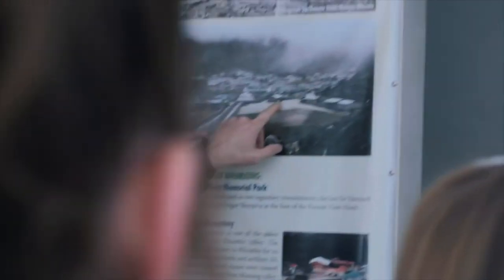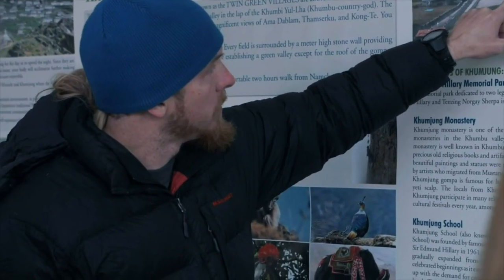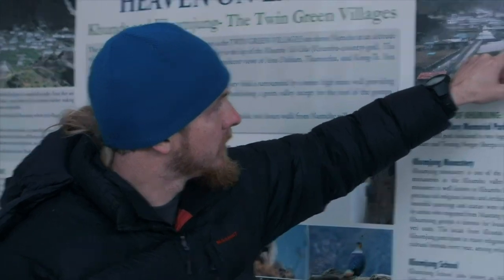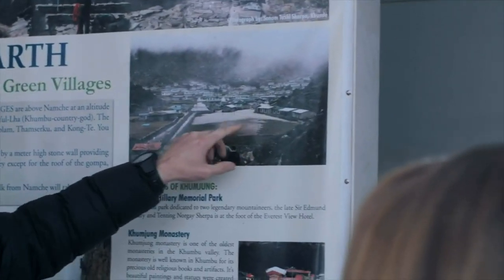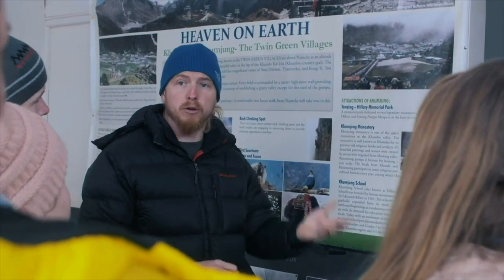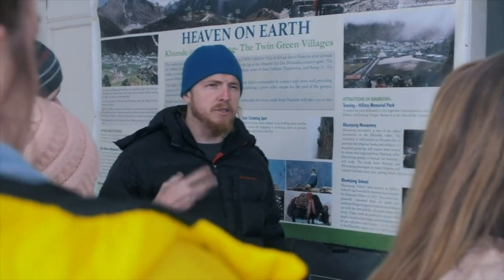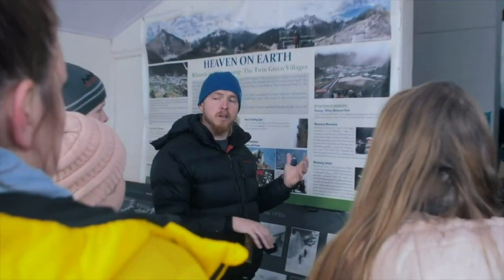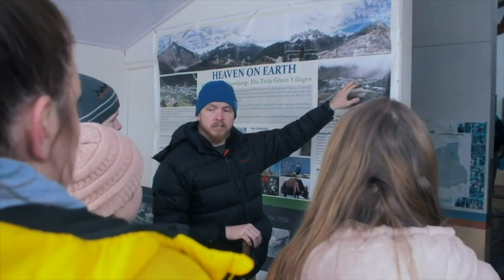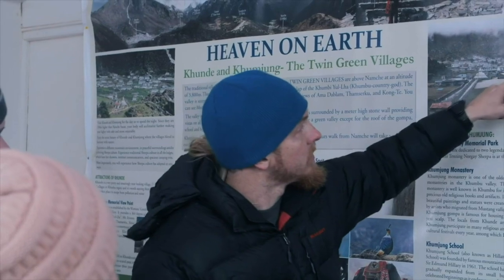So the main building is right here, this green one, and that's where the headmaster's office is. And then we'll stage off of this sitting area. Some will go teach, some will deliver supplies, some will play games. We'll rotate because they are on a rotating schedule. So you might be working with young kids at some point and then have older kids in the afternoon. Their school days are different than ours. They leave for lunch and have lunch in the village. And the hospital is the other direction, and the monastery is up this way.